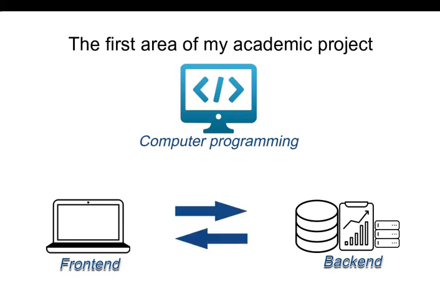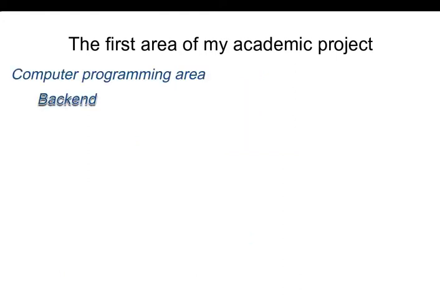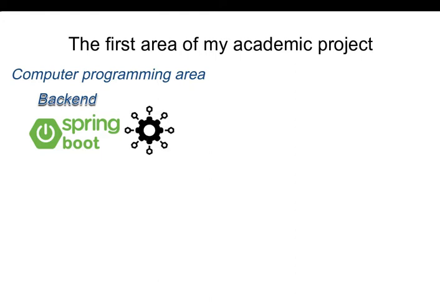So to develop the backend or front-end part properly, there are some necessary technologies that must be used. In the backend part of the project, I use Spring Boot. Spring Boot is a framework that provides tools to make the development of an application easier. Thanks to Spring Boot, I was able to divide my project into small applications called microservices.